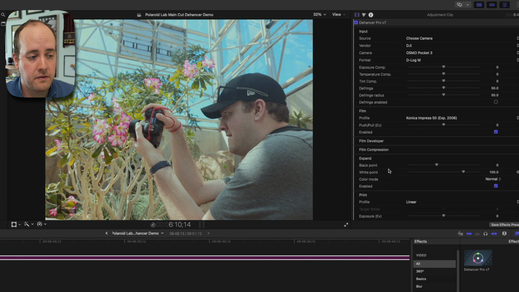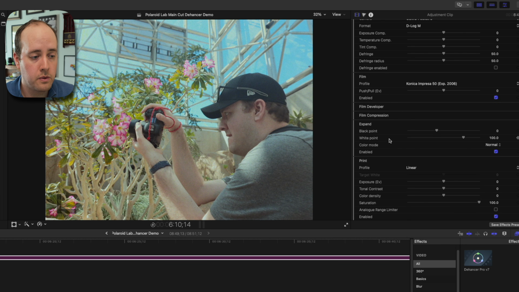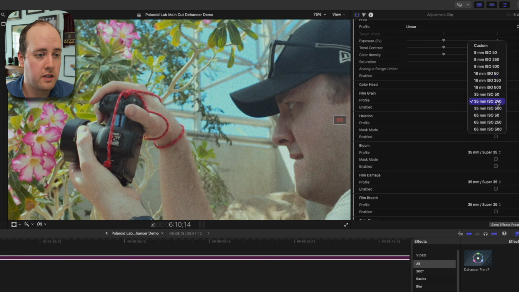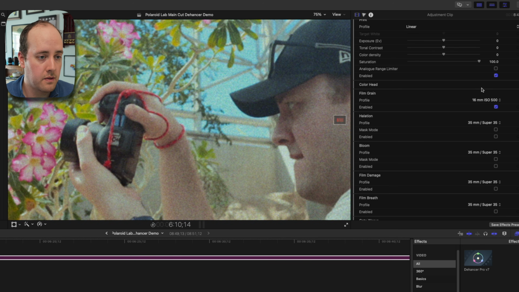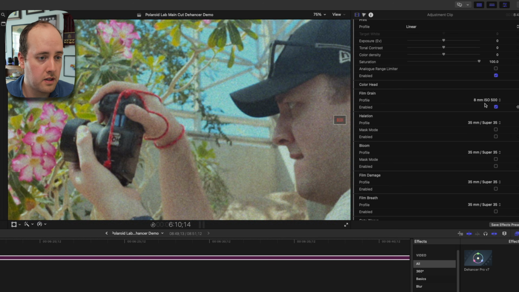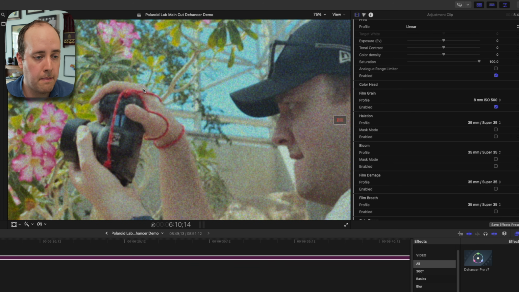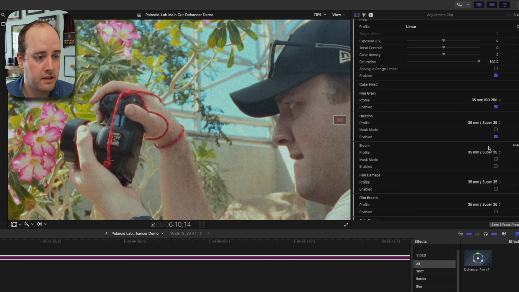After the film profiles, if you come down here, you'll see a whole bunch of tools that you can mess with. Film grains, you can change it to a 16 millimeter, you can change it to an 8 millimeter, you can see the difference here on the grain and how big it is and the pattern and how it changes and how it adjusts to that image. And you can of course adjust halation as well. Have it be a little more prominent, a little less prominent. You can turn it off completely, whatever you want.